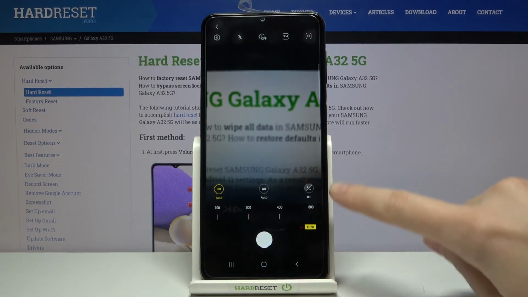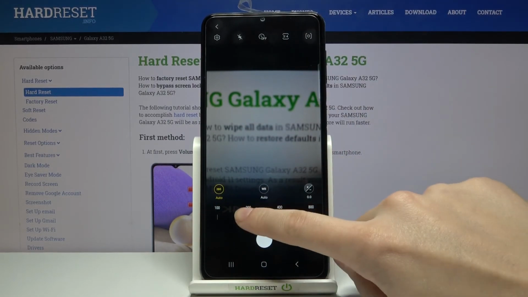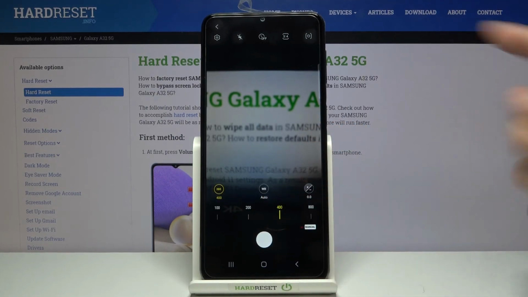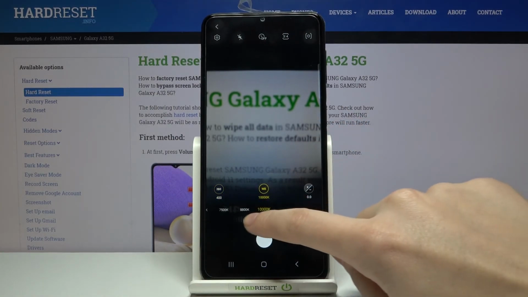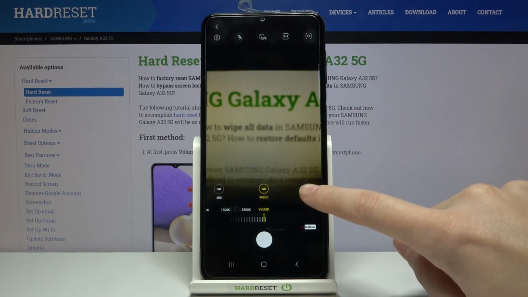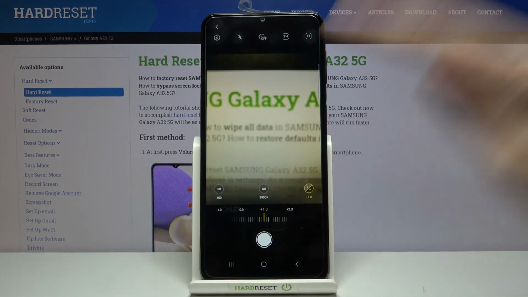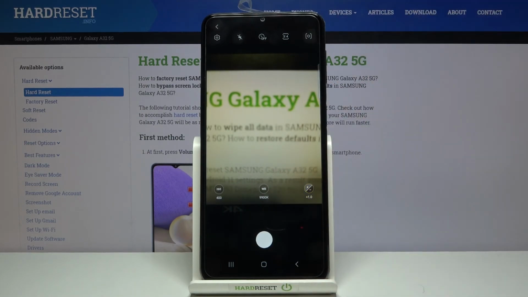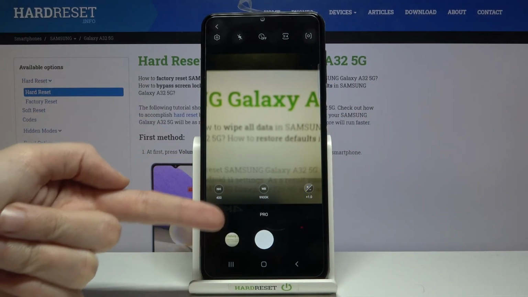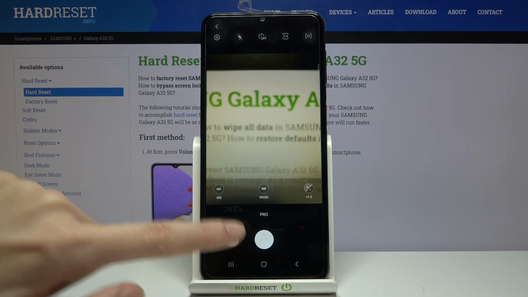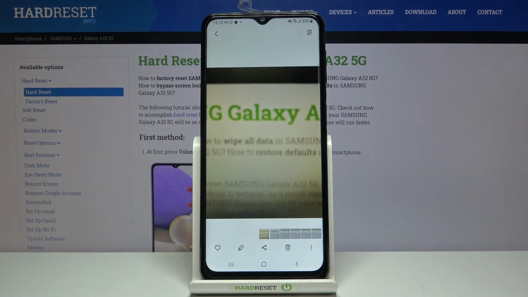And now let me use the settings to take a picture. So let me pick ISO maybe here, the white balance maybe more warm, and a little bit brighter. Now let's tap on the center and let's move to this button from the left, to the gallery, to see the picture. And this is how it looks like.